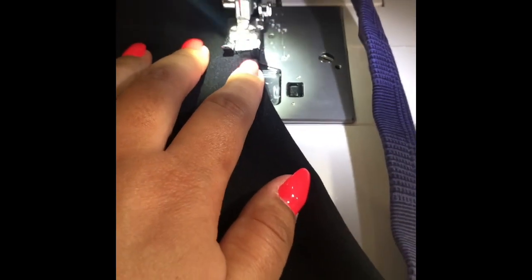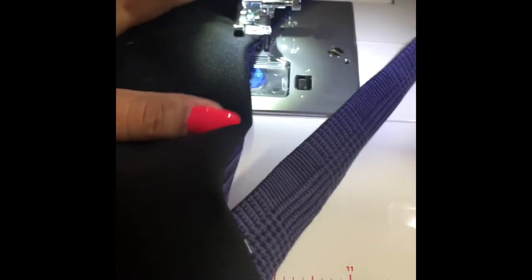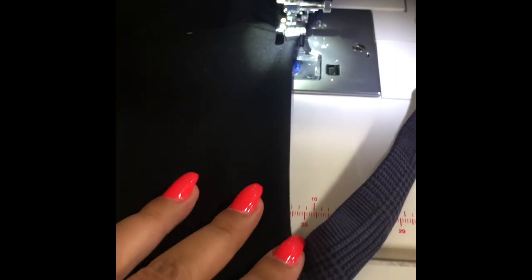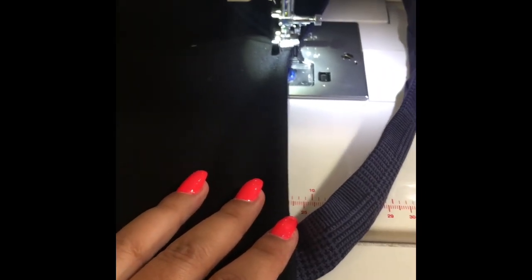Like so. Okay, I've made it to a seam, and so I'm just going to lift the presser foot and straighten this out for the back. And I put my hand on the inside and just make sure that it's nicely flattened. Okay, so I'm just going to finish that up, do the rest, and then we'll get to the band.